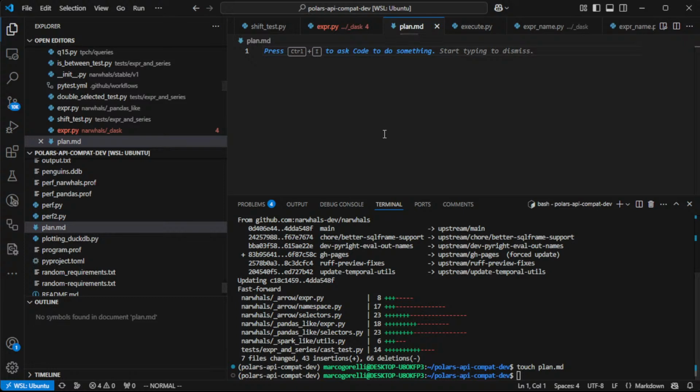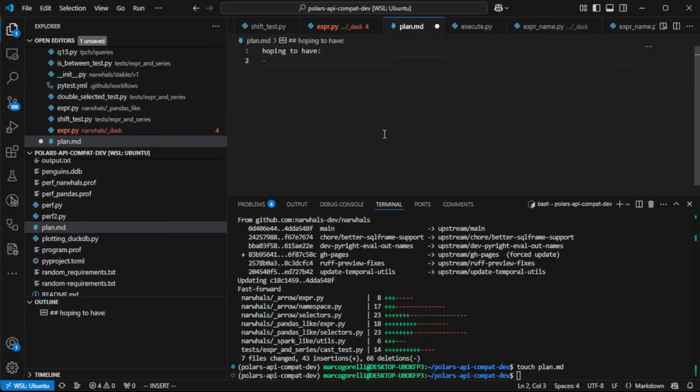So what I'm hoping to have is that in the extra metadata, we might be able to hold some keyword arguments that then get reset immediately after any operation.